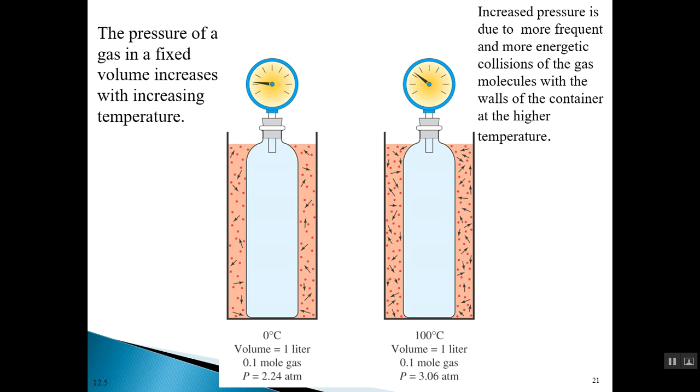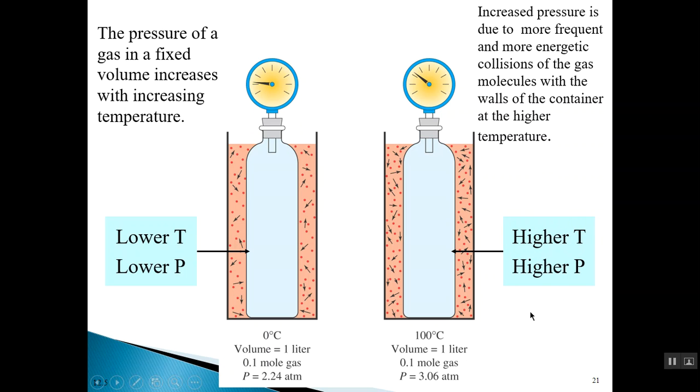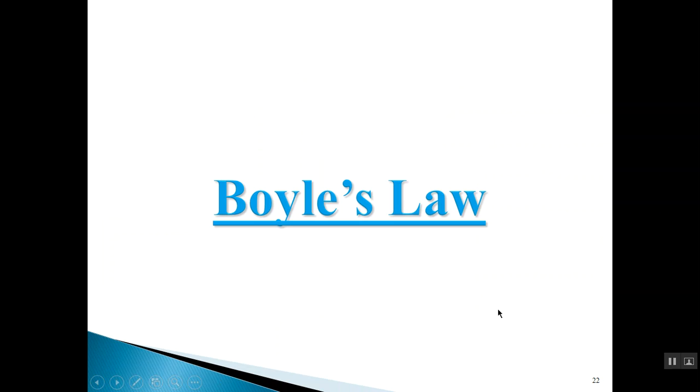So as you increase the temperature, as stated here, the particles move around more frequently, hit the walls of the container more frequently with more energy, and therefore the pressure would increase. All right, so at lower temperature, the pressure of the gas will be lower. At higher temperature, the pressure of the gas will be higher. All right. Okay, so we're going to stop here.